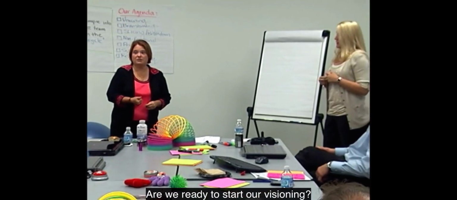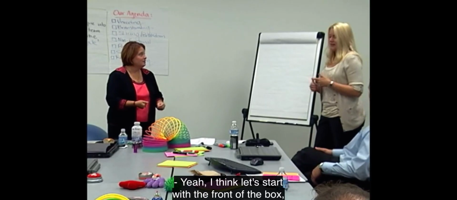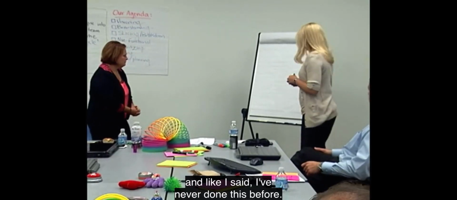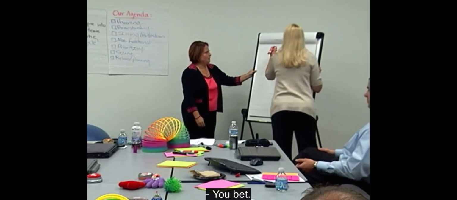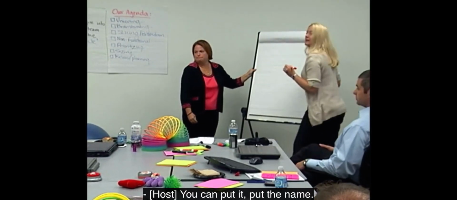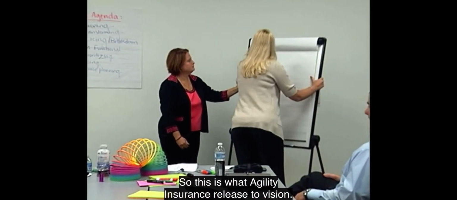Are we ready to start our visioning? Yeah? You said you wanted to start with the front page? Yeah, I think let's start with the front of the box, and like I said, I've never done this before. So should I just label this the front? You bet. You can put the name of your, so this is what, Agility Insurance? Sure. Release to Vision, right?